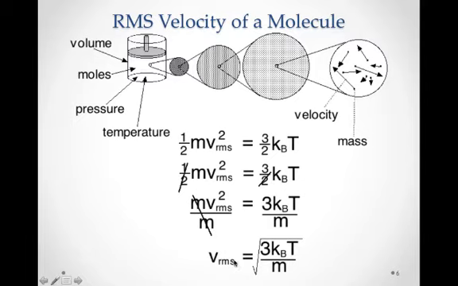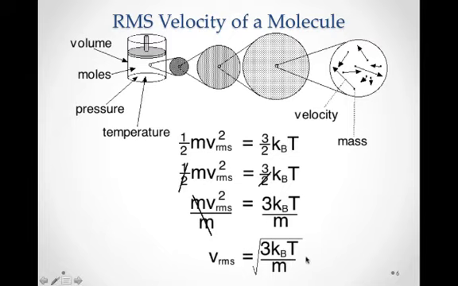And again, that averaging process is called the root mean squared. So this is called the root mean squared velocity or speed of one particular gas molecule. And that's our equation. V_RMS is equal to the square root of 3 times Boltzmann's constant times the temperature in Kelvin, divided by the mass of just one of these molecules. And again, that's the RMS, or root mean squared speed. Let's see how we can use it in a problem.